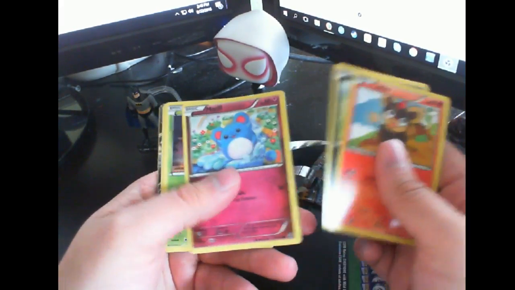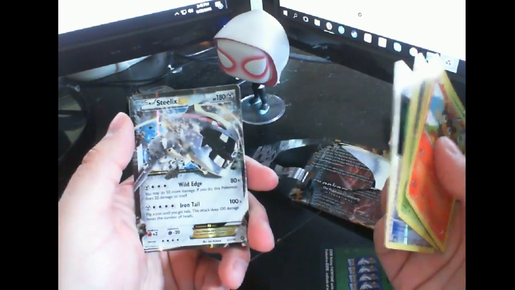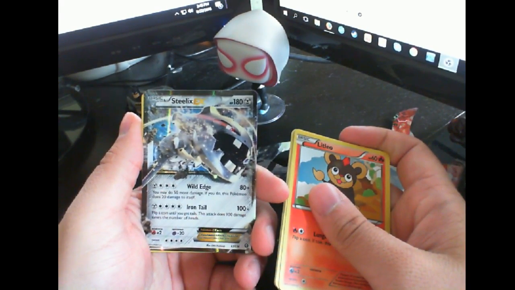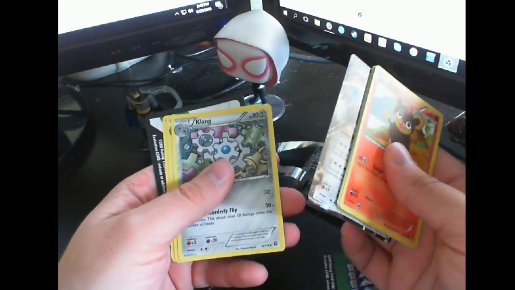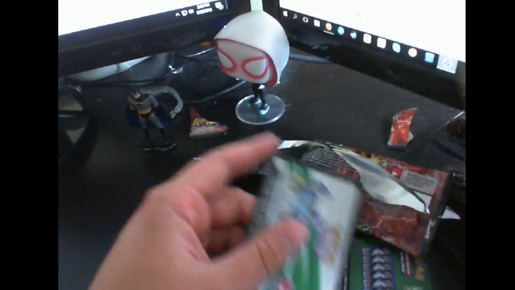Sneasel, Marill, Yanma, Fletchling, Greedy Dice, Steelix EX. So, still not a full art, but it's an EX. I don't know if that counts as both. I don't think it does. I think you're still supposed to get at least two or three per booster pack, like the big box there. At least that's usually how it goes for me.